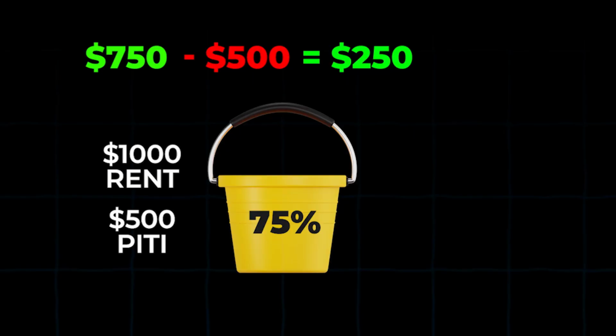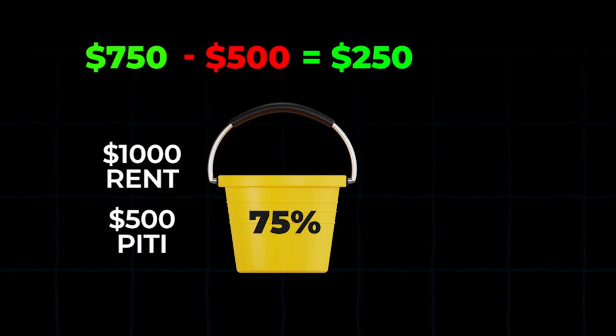So that individual came to us with a debt to income ratio of X. As a result of purchasing this investment property, their DTI is going to go down because they're $250 richer, monthly. So 75% is the maximum you can use in the acquisition year.